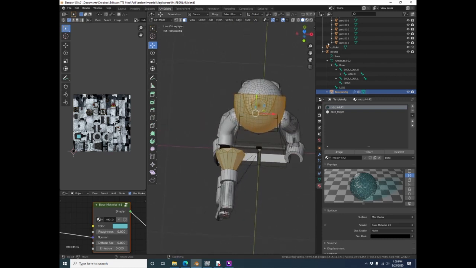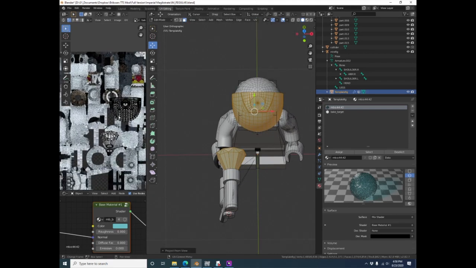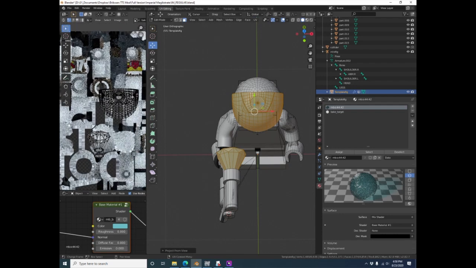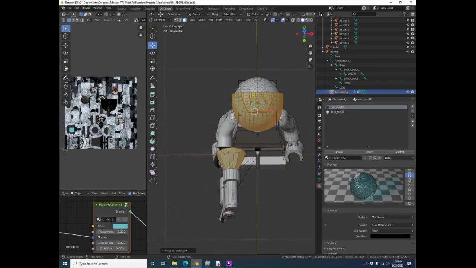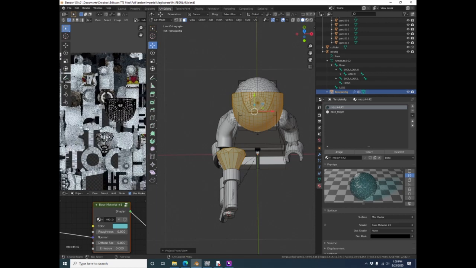We can go to kind of like a neutral view of the model, maybe in orthographic mode, and I'll just hit UV project from view, and that will just project the mesh that's selected. I think if you select anything else, it might mess up our existing UV unwrap, and we don't want to do that. So I'm just going to select the different pieces of our mesh and just kind of overlap them. It actually doesn't care if that happens.